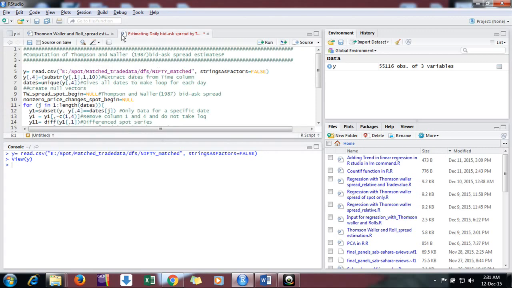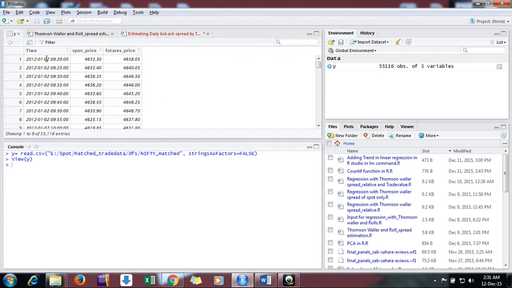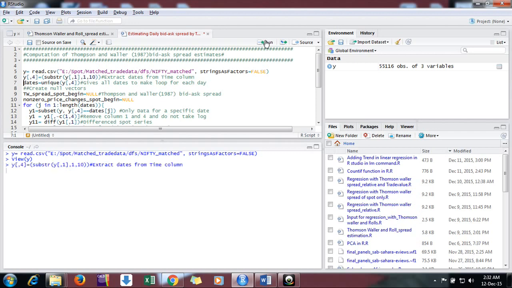Now, here we can see the file has date and time, but we need date only. So I'm adding one more column for that. This is the way I had done it, a simple formula. I'm just making a unique column vector that gives me the number of unique dates. If I see, it is giving me 735 trading days. For each trading day, based on this 5 minute transaction data, I want to estimate bid ask spread. How to do that?